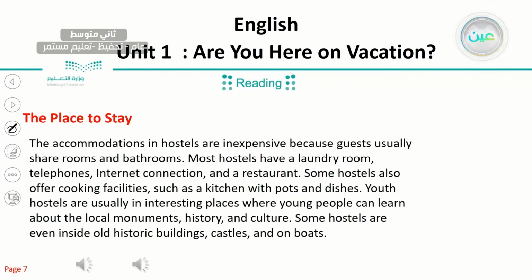The accommodations in hostels are inexpensive because guests usually share rooms and bathrooms. Most hostels have a laundry room, telephones, internet connection, and a restaurant. Some hostels also offer cooking facilities, such as a kitchen with pots and dishes. Youth hostels are usually in interesting places where young people can learn about the local monuments, history, and culture. Some hostels are even inside old historic buildings, castles, and on boats.